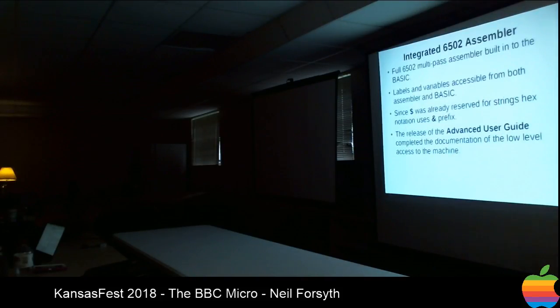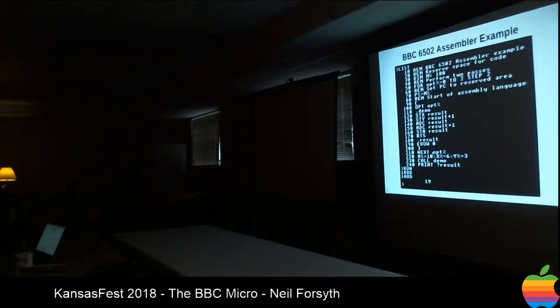We're nearly done now. Wrap it up. Let's get straight onto this one here. Inbuilt 6502 assembler in the BASIC. If there's a peculiarity of this, it's that you can't use dollar for hex, because that means a string in the BASIC. So in this scenario, what you do is you have to use an ampersand. But this is a small demo here, you have a program to add a few registers. I can show you all this offline.